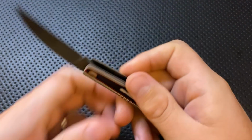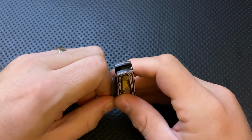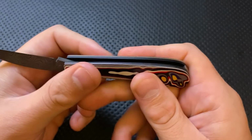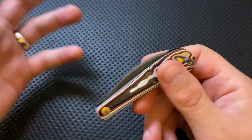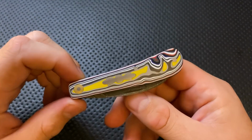Next thing, this guy has a very, very good walk and talk, so to speak. For a slip joint person, that's the strength of the back spring. This has, honestly, what feels pretty perfect to me in that it's not super hard to get open, but it's also not super easy to have close. I like that very, very much.